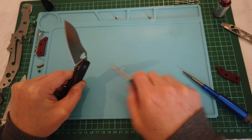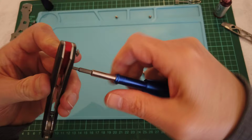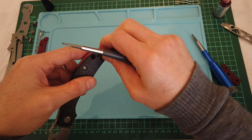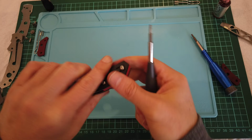With the pivot bushing in there, it should be still able to swing around while you do this, but I kind of like to avoid having the pressure on the lock while I'm doing it. And I'll go back and put the wire clip in place. It's looking pretty good. The scale swap definitely seems to be working all right.